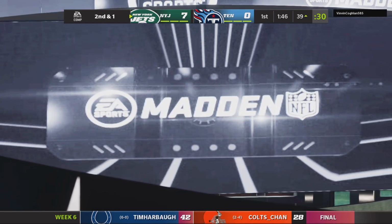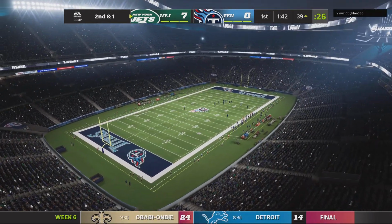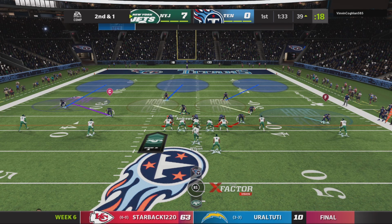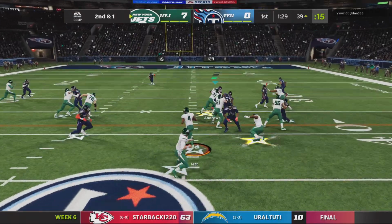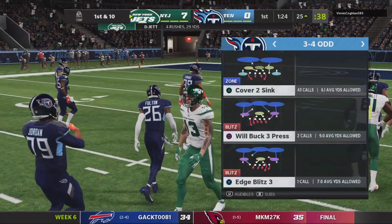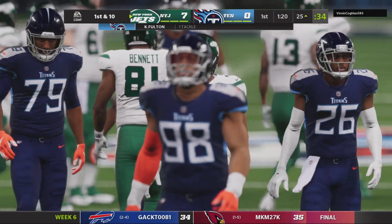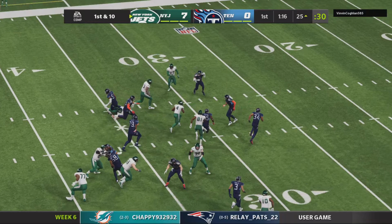But to that point, it's going to be interesting to see the personnel chess match as this one progresses. Yeah, you're exactly right. Can they continue to create running lanes out of passing sets? And if so, it's going to be a long day for the defense. On second down, Jack. And they're able to get this one past the 30 down to the 25. Well, they came into this game saying it was important that they set the tone and show that they can run the football. I believe that they've done that here in the first quarter.